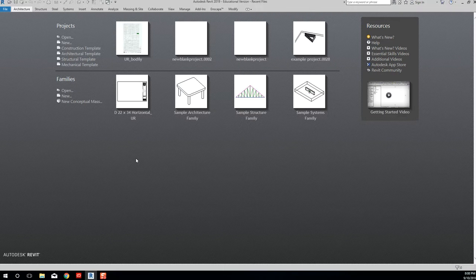So before we start, does anybody have any questions that we can clarify about anything? Yep. I've been having a hell of a time trying to get Revit on my laptop, so what am I doing wrong? Okay. Am I supposed to download it or? Yes. Let's go over that one more time.